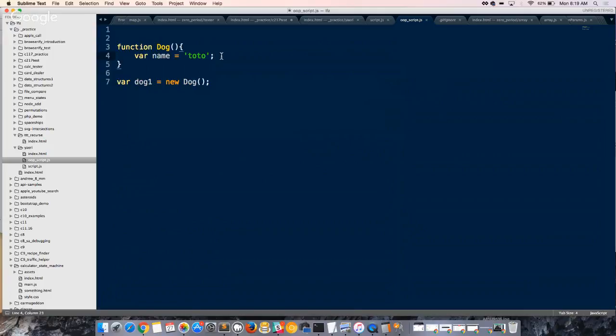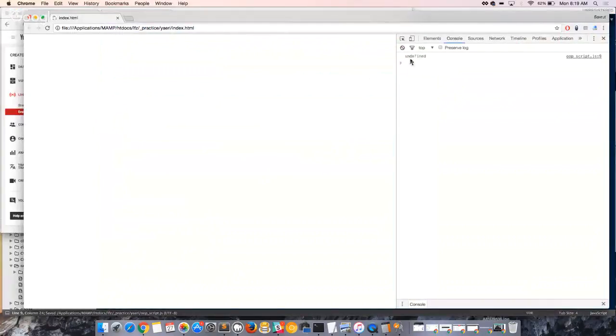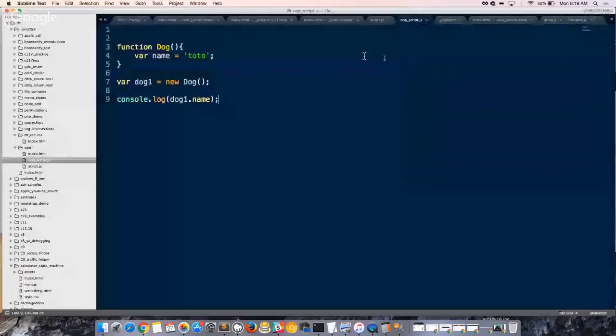You guys understand? Yeah. So if I say down here console.log dog1.name, I get undefined because I can't see it from the outside.